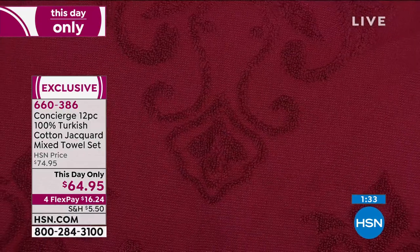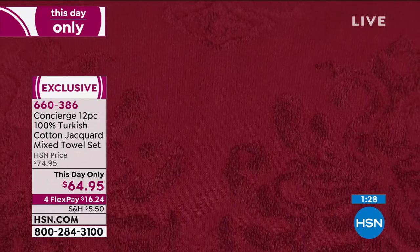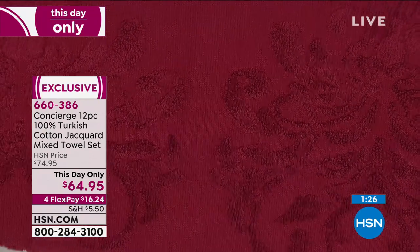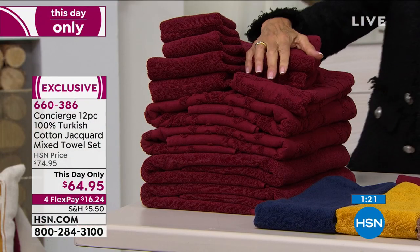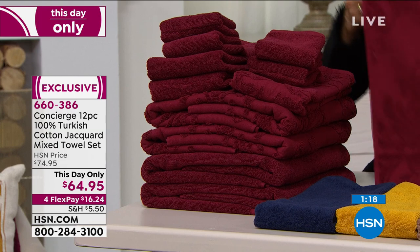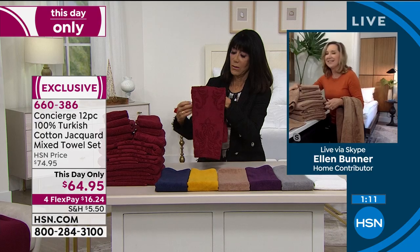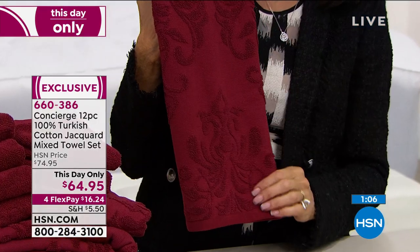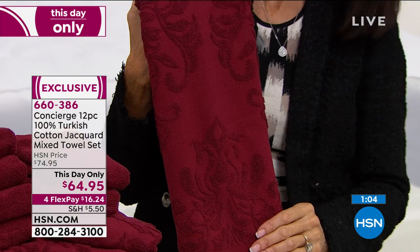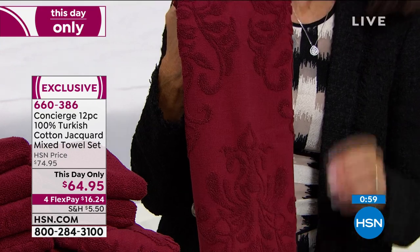I love, too, Bobby, that we mixed it up. We gave you two in the jacquard and two in the just standard ring spun on both your hand towels and your bath towels. And for me, I rarely can find these pretty jacquard towels in a bath size. So the fact that you're getting two of those, how much would you spend on just one if you could find it? And then I think the colors, this is a great time of year that we're sprucing up our space. These are like jewelry for your bathroom. If you don't have it in the budget to remake or make over your entire bathroom, get a new color in your towels and it'll look like you did.